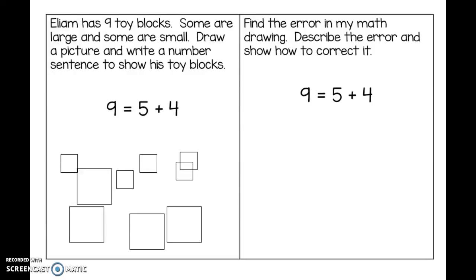I've been working really hard on solving some math word problems. Can you do me a favor and help me check my work? Oh, thank you. All right, so what you need is you need to get the paper that has all my work on it that looks like this and a dry erase marker. Pause the video to get your materials.